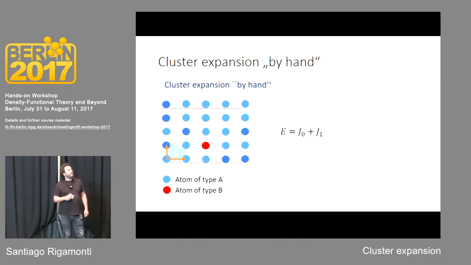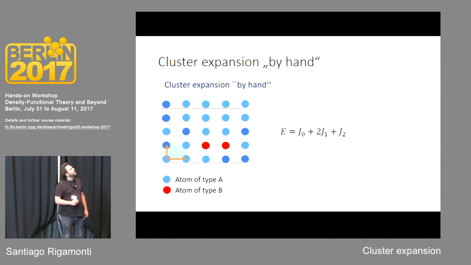So this parameter we had from the calculation that we did before. Therefore, the difference between this and this represents an additional energy contribution that we call J1. So this parameter J1 now, we keep it fixed, and we don't change it anymore. So now we have J0 and J1. Now we can put 2 atoms of type B in the crystal, as arranged there.